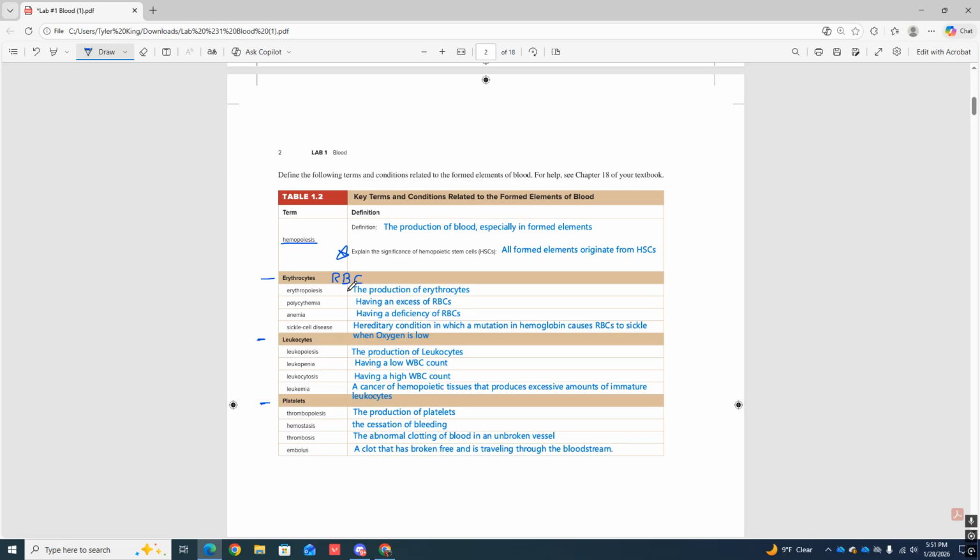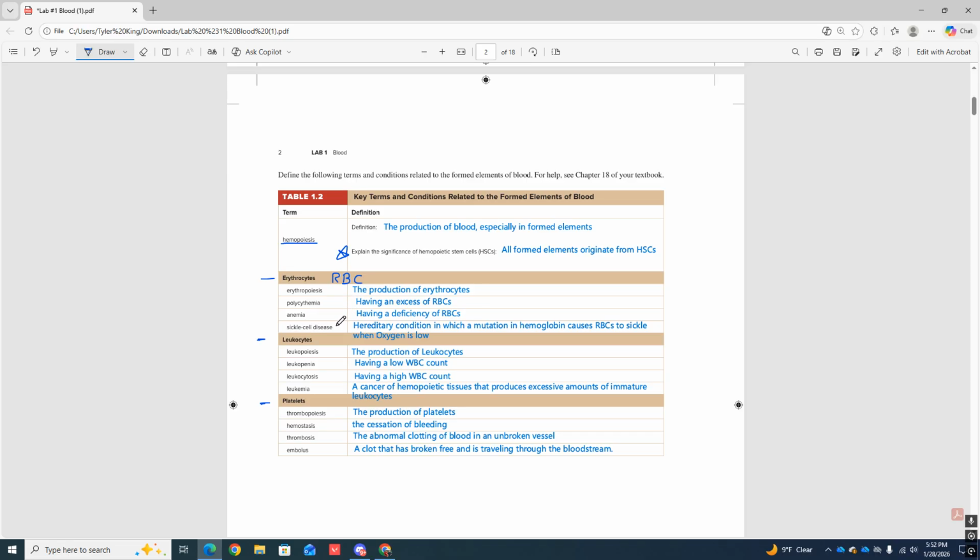So if we're going to have an excess or a deficiency of these, we have a couple terms. Polycythemia: poly meaning many, cy meaning cell, themia meaning blood. So essentially having an excess of blood cells, red blood cells in particular. And then anemia is having a deficiency of red blood cells. Anemia is a common condition I'm sure many of you have heard of, or maybe you've had it in a past chapter of your life. It's very common to see in a lot of female cross-country runners. If they're having alterations of their diets, or if they're on their menstrual cycle, it's really common to have anemia in that patient population as well.